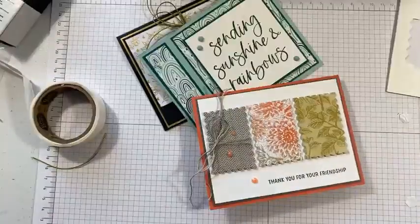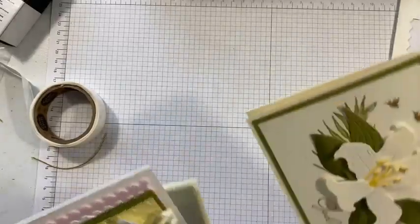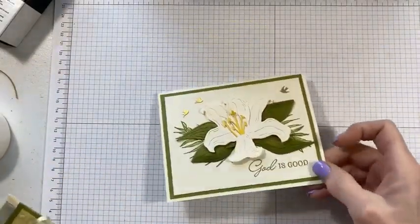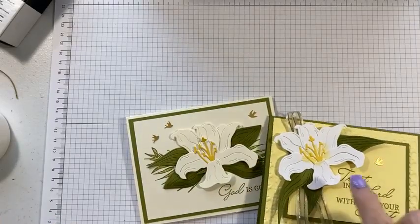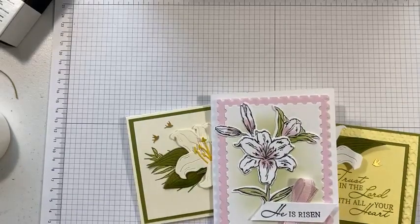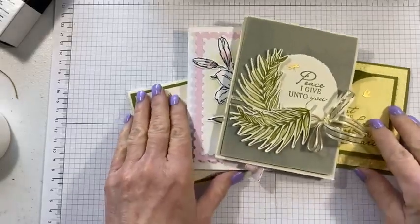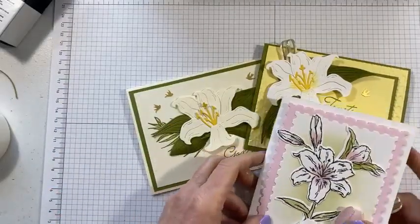Let me show you real quick my card club cards from last night. I definitely branched out past my usual world. My ladies requested the Easter lilies cards, and maybe next week or the next week I will show these to you. We did four cards. Card Club is always eight cards, four different designs, two of each. We die cut some of the flowers and the leaves. We stamped and die cut a flower. And then we stamped and die cut the palm leaves. I think those are palm leaves. So those are my card club cards. We used old olive. I try not to use too many colors on my card club projects so that the people to go don't need 7 or 8 ink pads. That would be terrible. But again, I'll show you those again later.